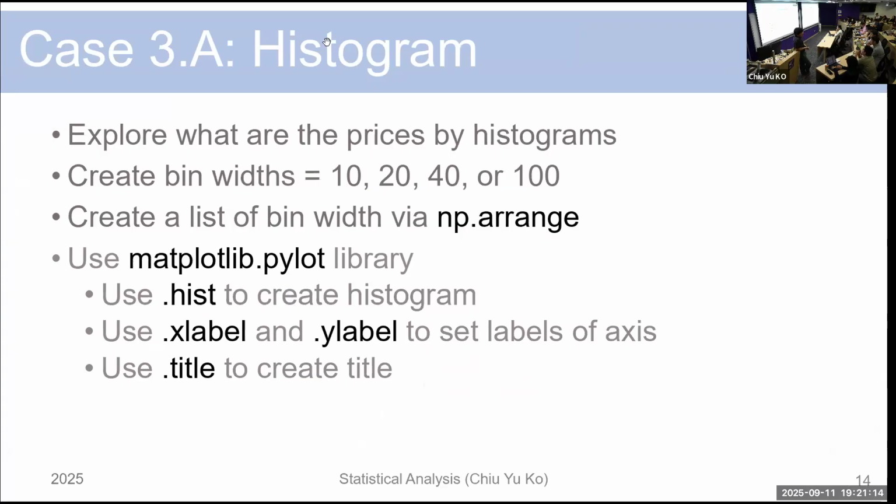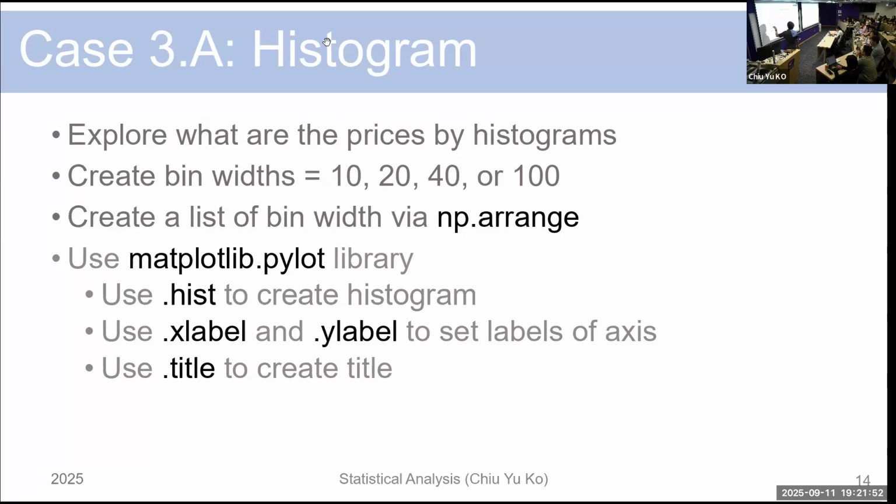Anyone want to say why we use histogram, not bar chart? Yes, because bar chart is only for discrete data, right? If we have a category like a manager, then you can use a bar chart. And because price is a continuous variable, you have to cut it into multiple parts, and as we said, looking at its distribution, it has to be a histogram. Of course, we could say histogram and bar chart are the same thing, because one is discrete, one is continuous, yes. But this is how we call it.